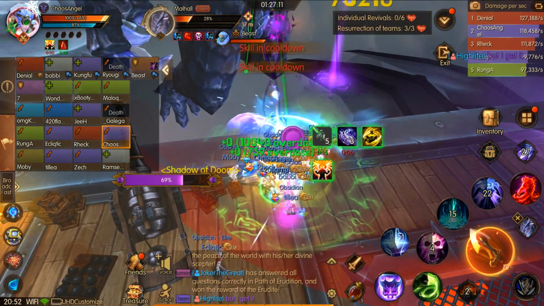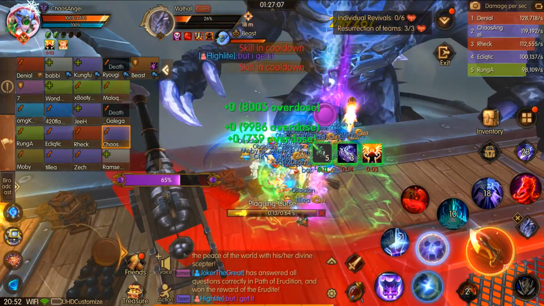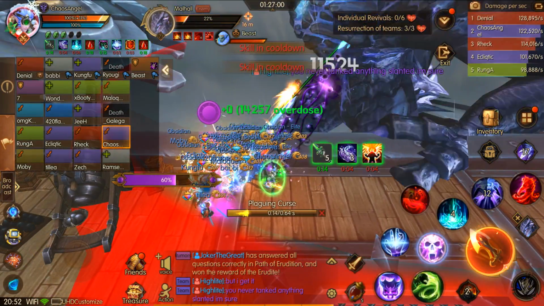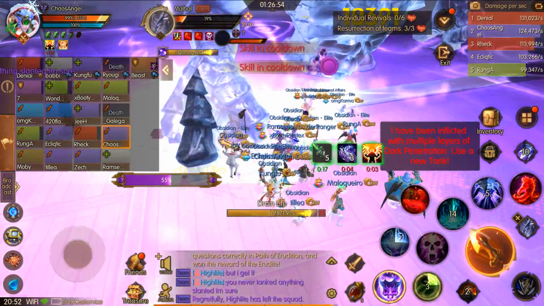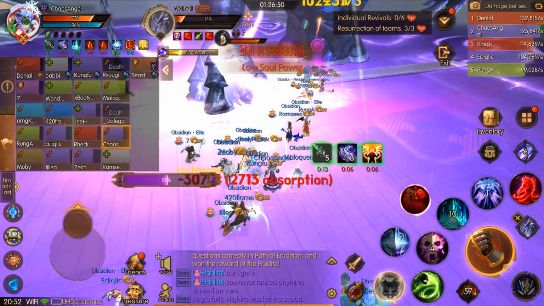And the coolest thing about Necromancers is that now they no longer have to worry about running out of mana, because Drain Life, one of their abilities, now restores mana, making it so that Necromancers can now spam their abilities. Because of this they can now more reliably proc Force Release, which of course is an ability that gives you a significant damage boost as long as your mana is over 90%, which again now is basically all the time.